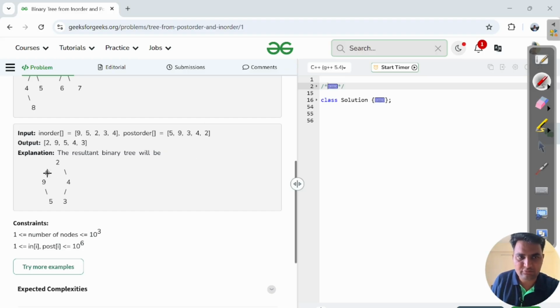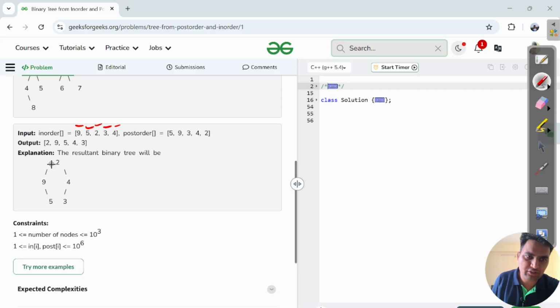For in order, we draw the line below each node, and we start from the top. Here we encounter 9, so we print 9. Then we go down and encounter 5, so we print 5. Then we go up, and we are crossing 2, so we print 2. In means between left and right, we draw the downward line. Then we go down here and encounter 3, so we print 3. Then we go up and encounter 4, and nothing else is there, so we go back to the top. So this is the in order that is printed here.